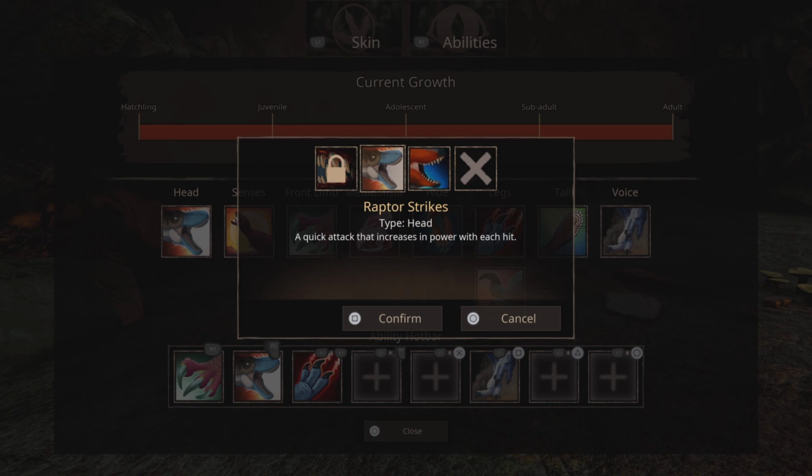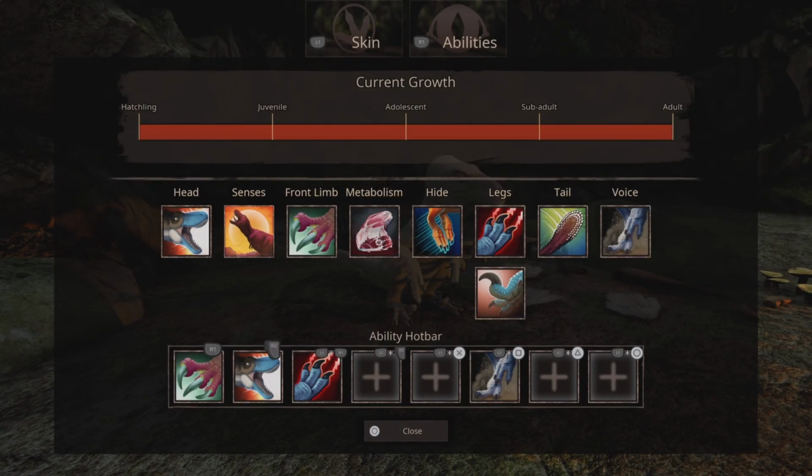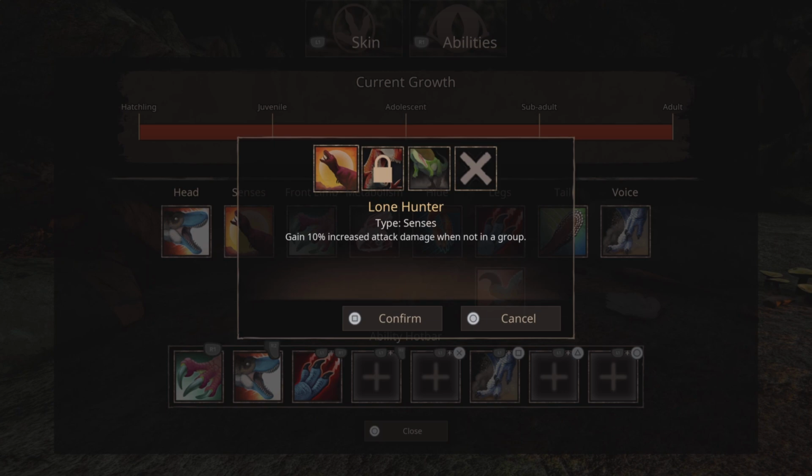And keeping in mind, we'll talk about it later, there's an ability that we use that helps us get those first three stacks. So Raptor Strikes, what we're running for the head slot, is spammable. For senses, if you're playing solo, choose Lone Hunter. It is the best if you're playing solo, gaining 10% increased attack damage while not in a group.